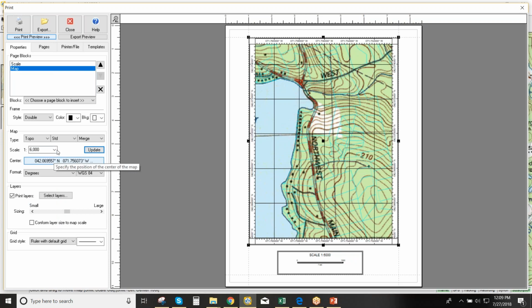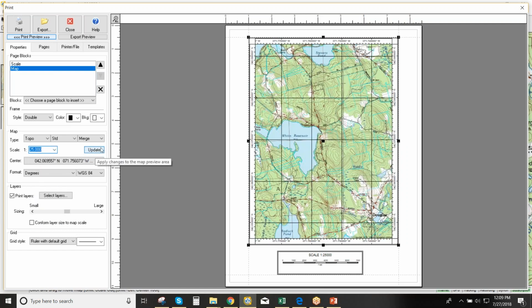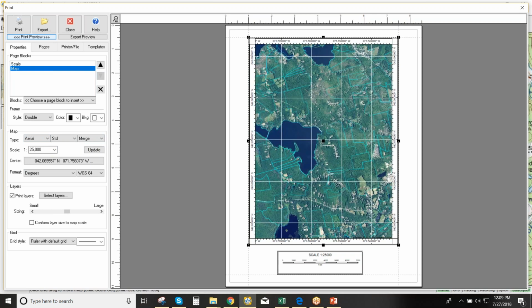So the functionality is essentially the same. It's just we've made it so that the default scales are more appropriate for most printing tasks. The other thing that we've changed in printing is when exporting aerial orthophotos. The aerial orthophotos had a limitation at certain scales. It would switch out to the satellite imagery. The satellite imagery is restricted in some printing operations to 11 by 17 or smaller because of licensing. But what we've done is we've made it so that that switch occurs farther out, so that you can now export aerial orthophotos over large areas at wider scales. So that's the other change, again, based on your comments and suggestions.